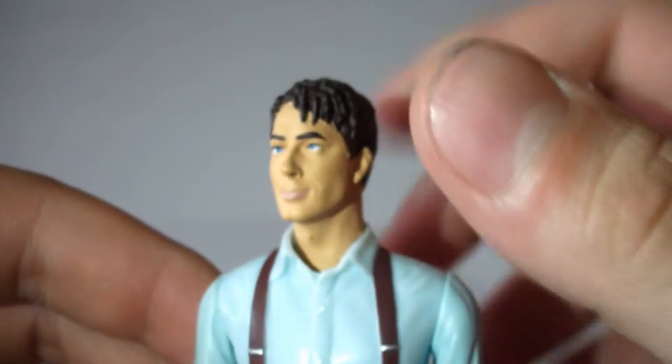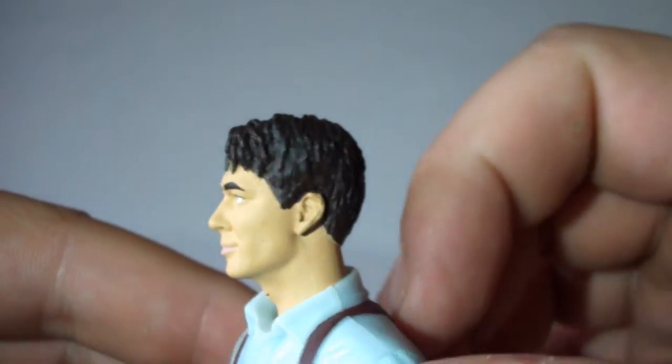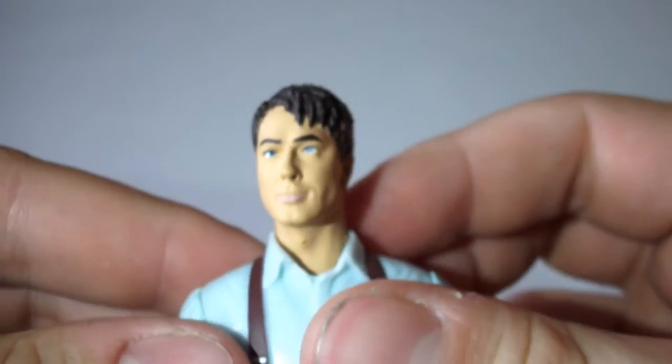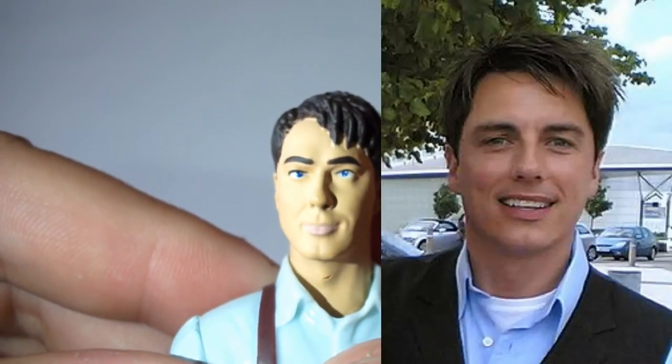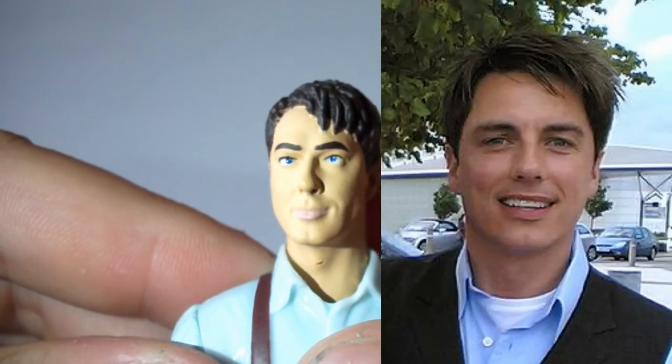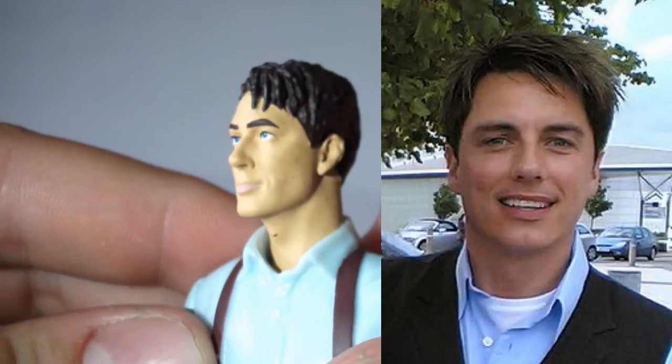Okay, here we are, and as far as detail goes, well, the head sculpt is kind of okay. I do like the hair. It's detailed very nicely there around both sides. The actual face sculpt is a little bit off, and his eyes are a little bit wonky, and he kind of looks a little bit cross-eyed, and his expression in general is kind of messed up, but apart from that, it is okay.